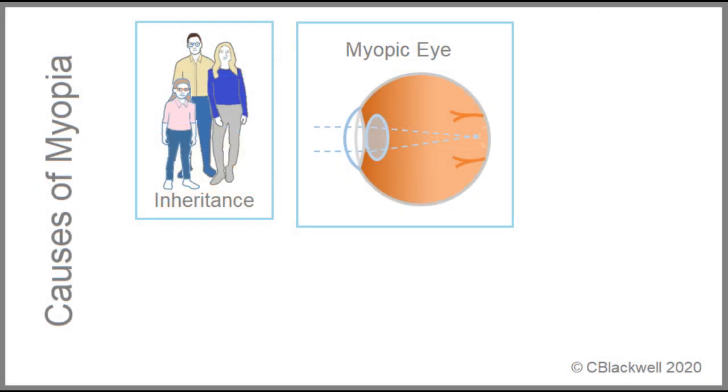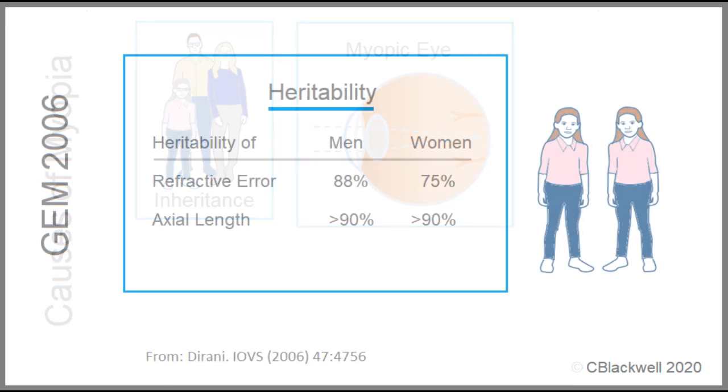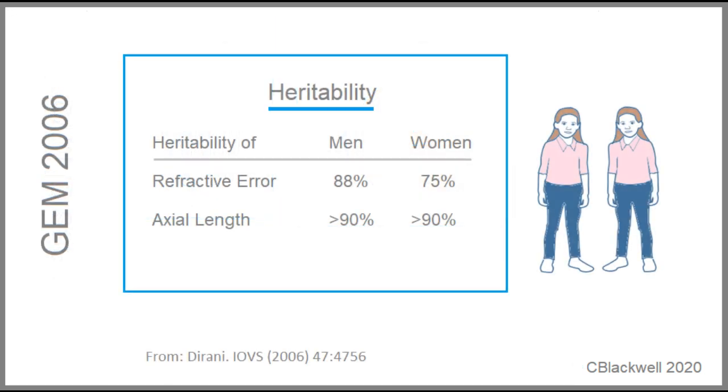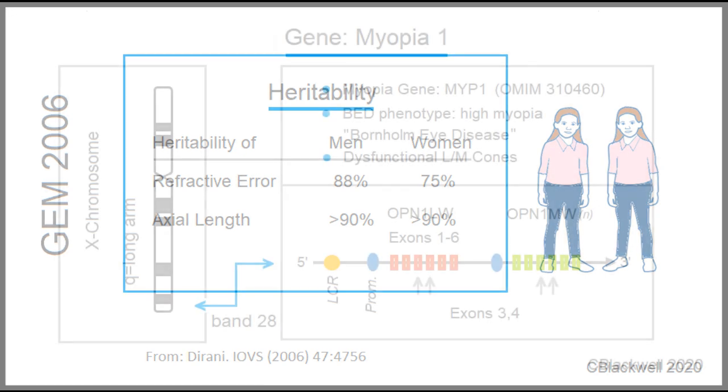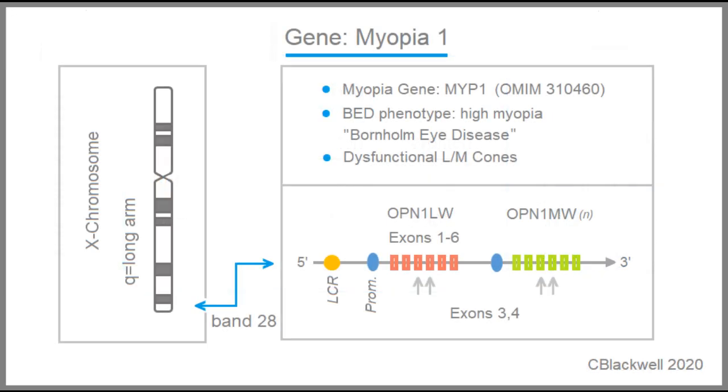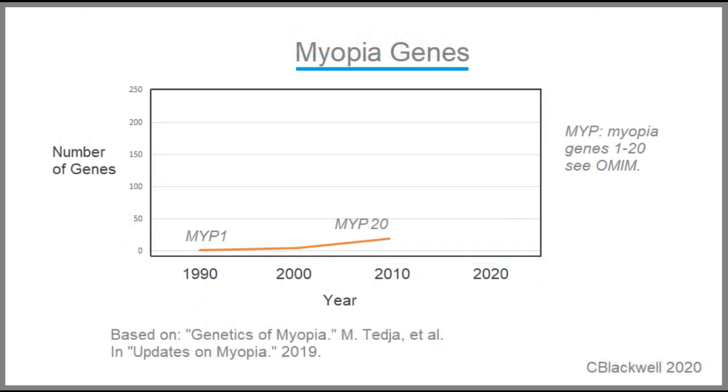In video 1, we took a longer look at inheritance. We will briefly summarize that here. Twin studies showed a high degree of heritability. For a long time, that was the principal evidence for considering myopia to be mostly inherited. In recent decades, there has been a search for specific myopia-related genetic defects. Up to 2010, linkage studies had identified 20 such genes. But keep in mind, these are uncommon individual genetic defects that should be considered separate from the general population of myopia.